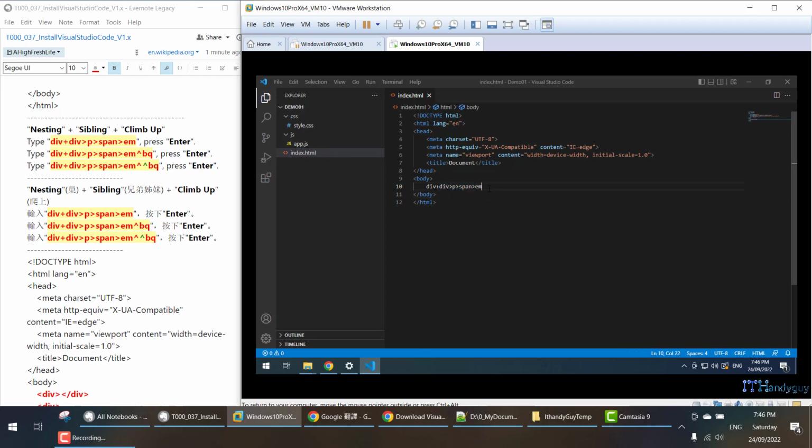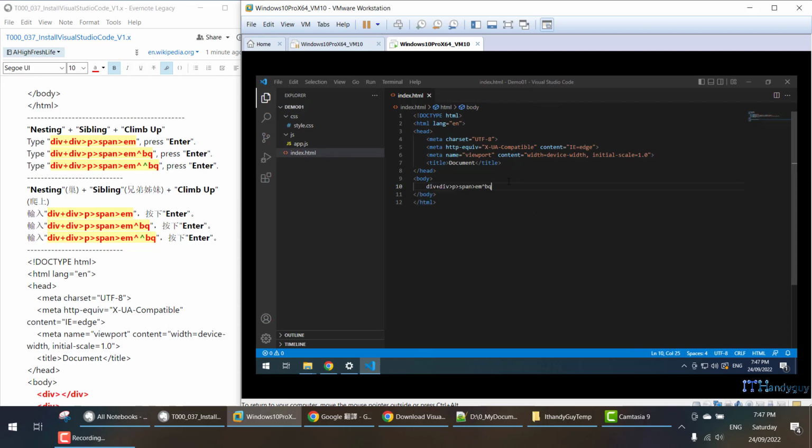What about if I want to have a BQ? EM and BQ will be at the same level, but I want to make the BQ at the previous level. So I need to use the upper arrow. I type the upper arrow and type BQ again. So now the BQ and the EM are not at the same level. BQ becomes the previous level of EM, that is called span.